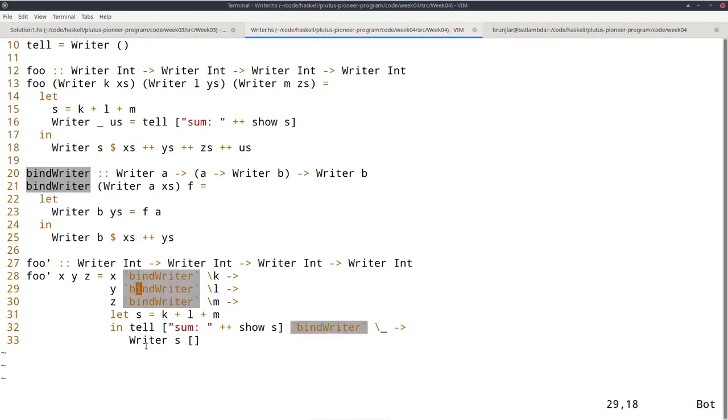Instead, we basically abstract all of that away and can just concentrate on the business logic. And apart from this part here where we use this additional tell, this is also very similar to, if you remember, what we did with Maybe and Either. So the code looks very much the same.